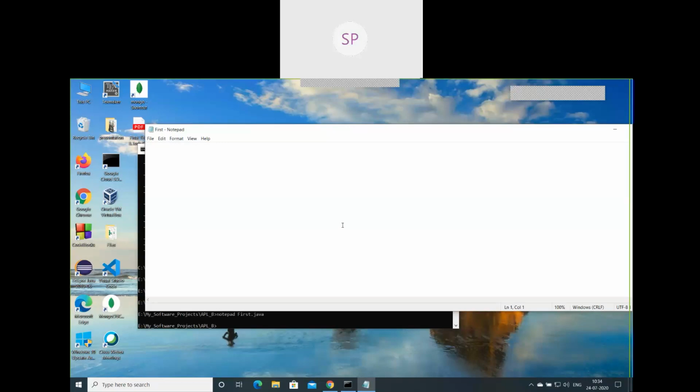Let's develop a program which will just display the string "This is the first program" on the screen. So I'll write something called class. You are aware of the meaning of a class. Then I'll say First. And now the first question is why I'm writing a class. Like in C, if we want to just display "This is the first program", int main would have worked. And here you could write cout and the text that you want to display. That would have worked.